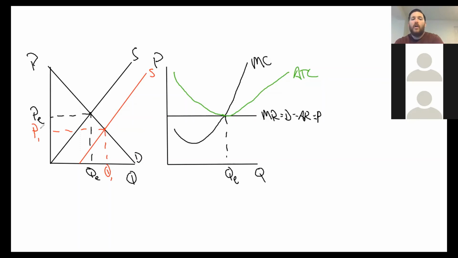Now what's going to happen to all firms, right? So this is our firm graph. That's supposed to say firm, not FIM. Okay. In the firm, what's going to happen? We're going to have a new MR equals D equals P. And when the new MR equals D equals P comes in, well, what happens? Now we're going to have a new quantity produced. We're going to produce where MR equals MC. And so now each firm, believe it or not, is going to produce less on a firm by firm basis.